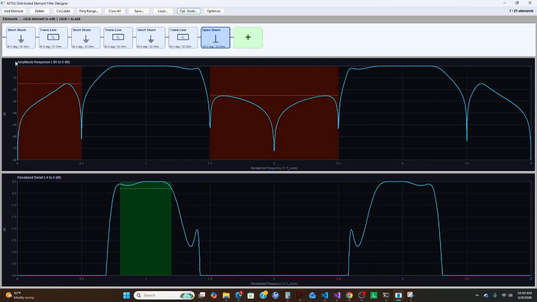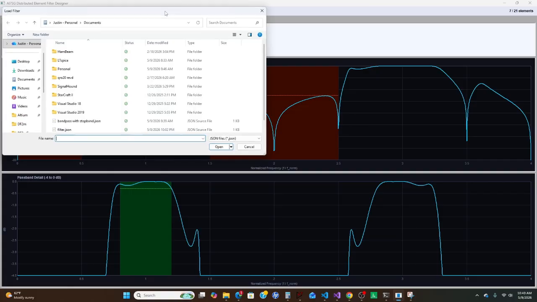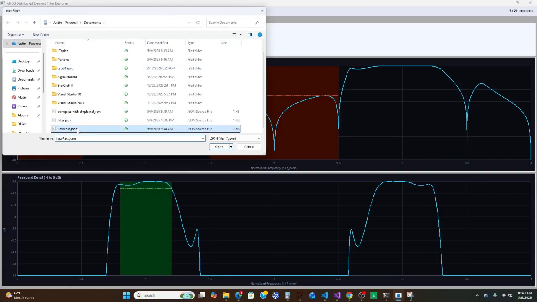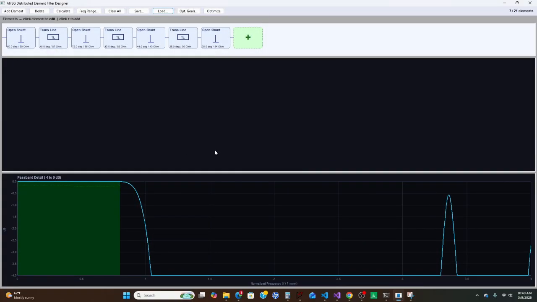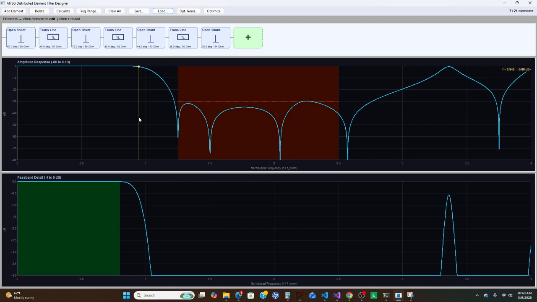I have this band pass, and I also threw in a low pass filter. So you can play around with these, and depending on your filter requirements, play around with different transmission lines and open and shorted shunts.